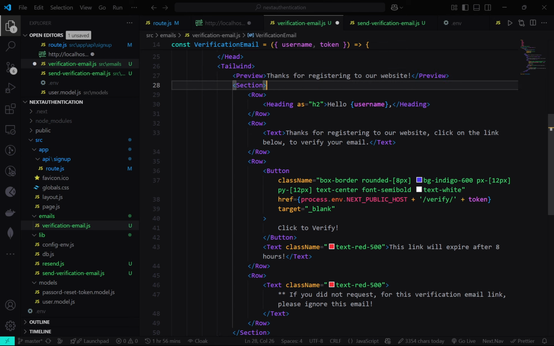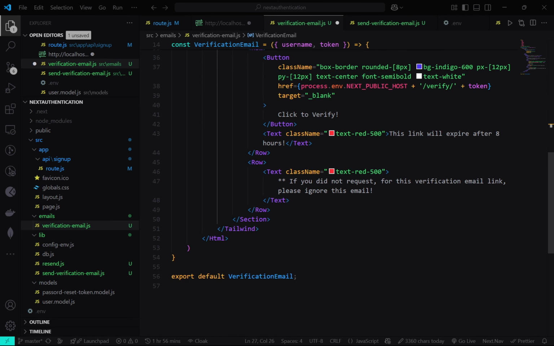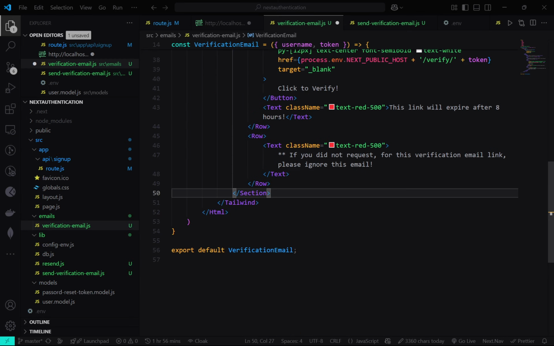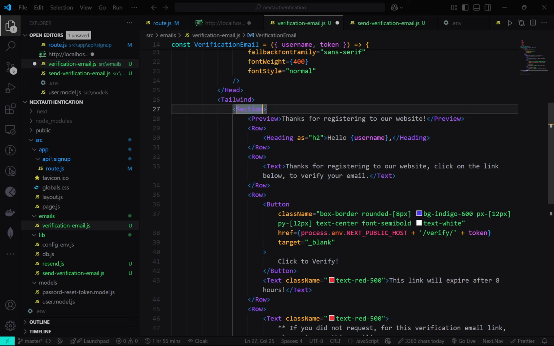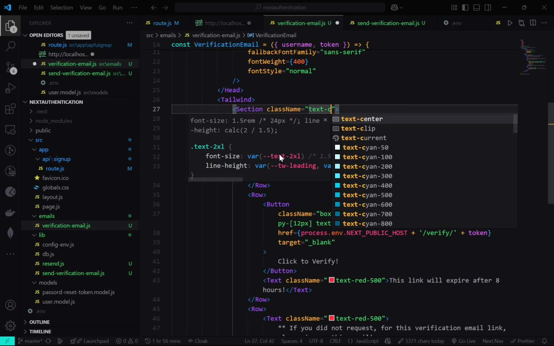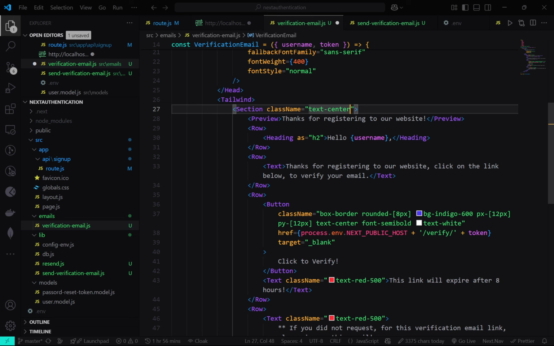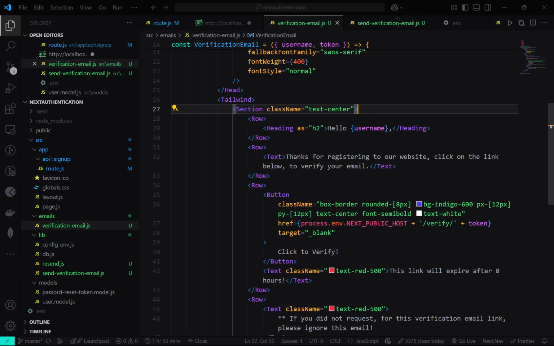Just wrap everything inside this section part. Class name will be text-center. Remove this thanks for registering to our website line.